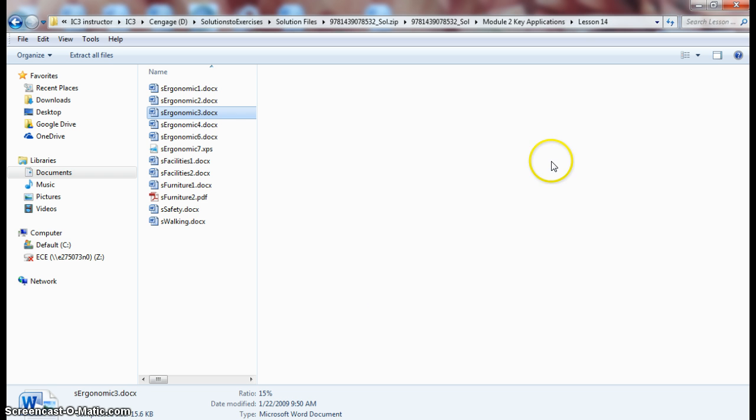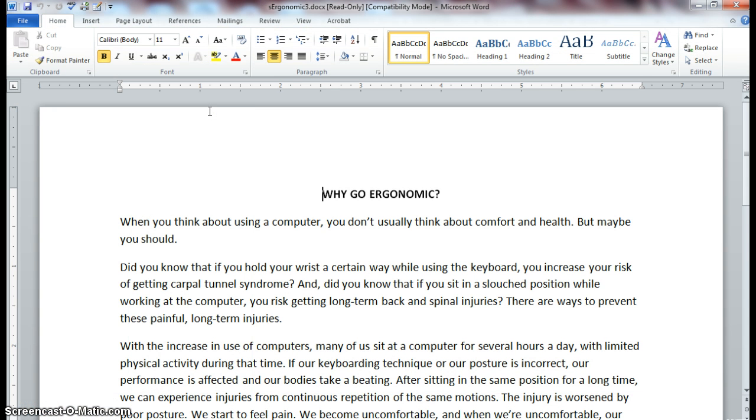We will move into lesson 14, data files. Once you get to lesson 14, data files, you're going to select Ergonomics 3. Double click, and I'll wait a second to allow you time to access the document. Once you access this document, the first step is to always save, save, save.